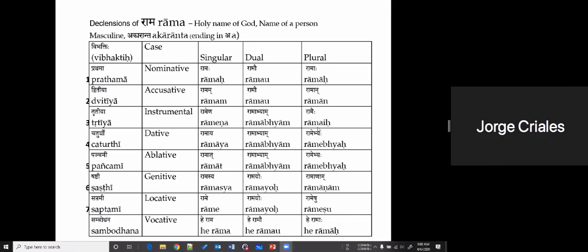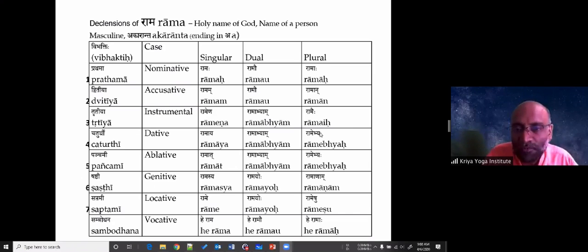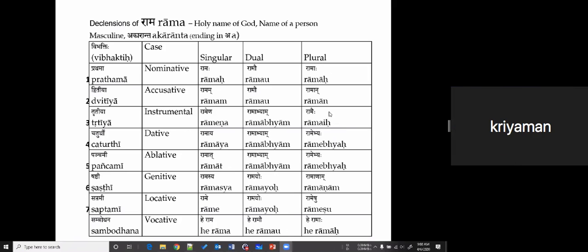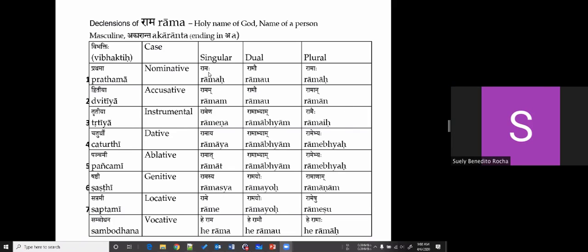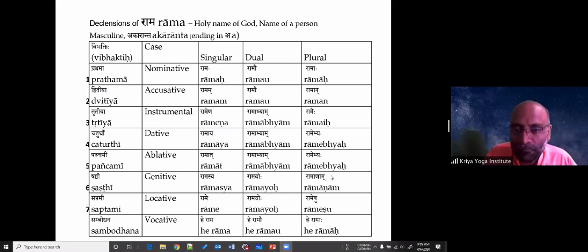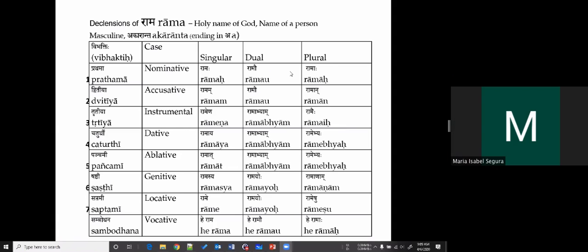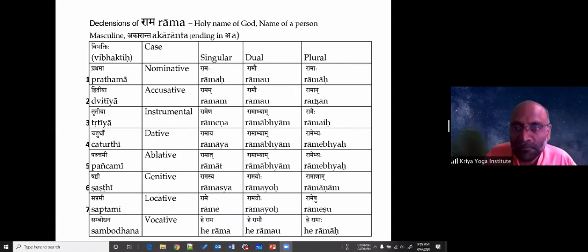Okay, so you got some idea of how we chant this table, and then we will do the bulk table. Eventually you should be able to chant it continuously together without necessarily breaking between the lines. Do it multiple times in a day and you will see how it automatically comes to you. The word meanings of these words we will discuss later, as we have not yet discussed what the meanings of these words are.